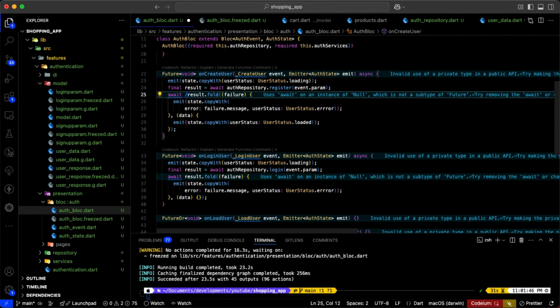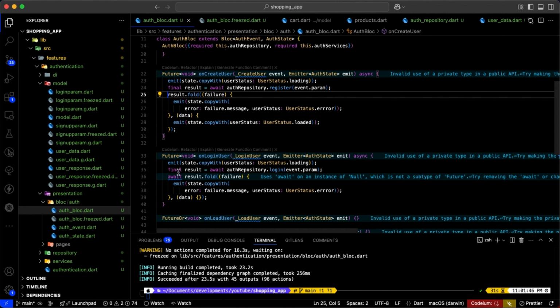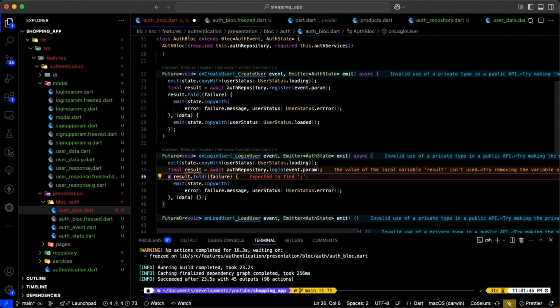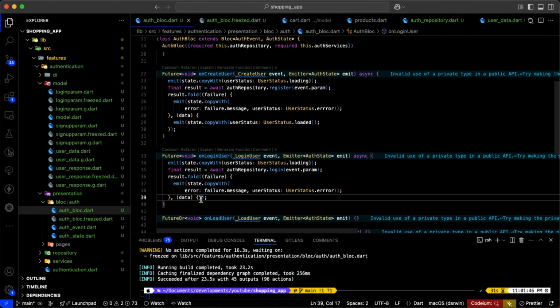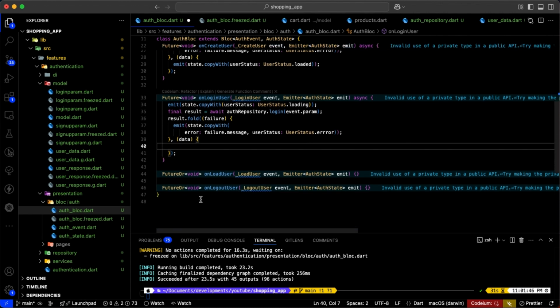And now what will be happening on the right side.